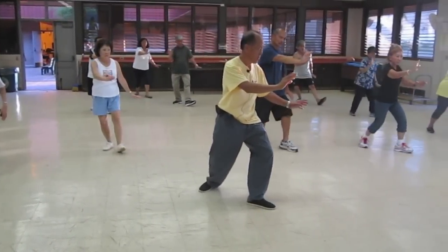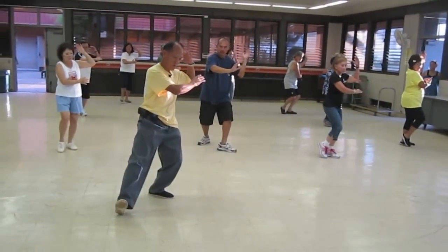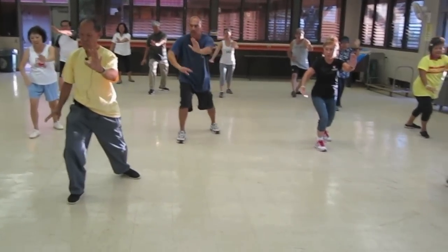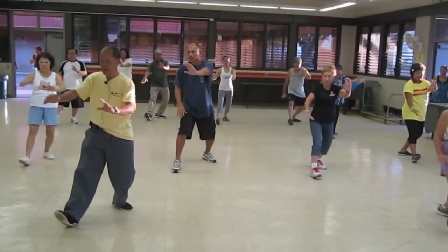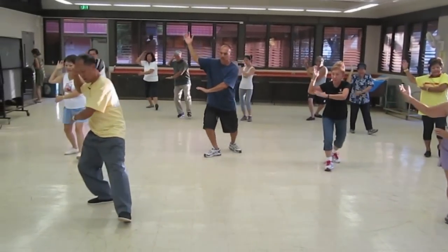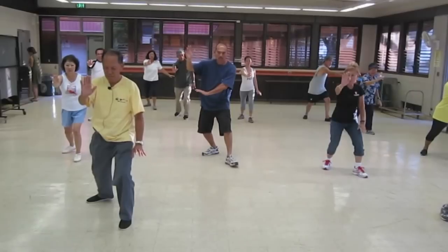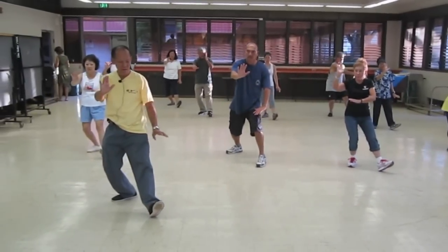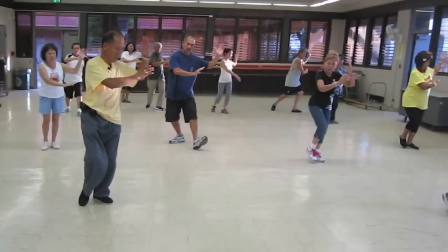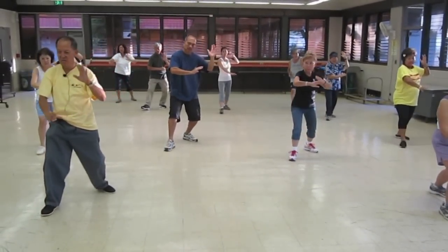turn out, lift hand, up to the ear, step up, come across. Lift the hand up again, lift the arm up, hand to the ear, come across, across. Come back again, hand up, out, lift the arm, tippy, cross, and cross.